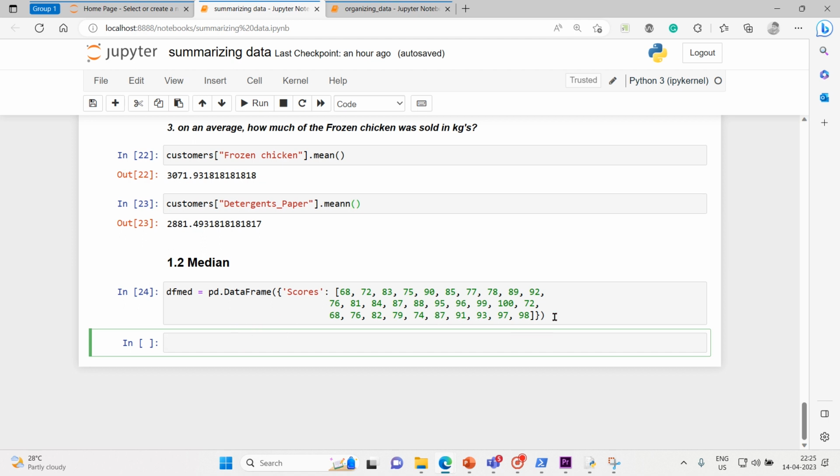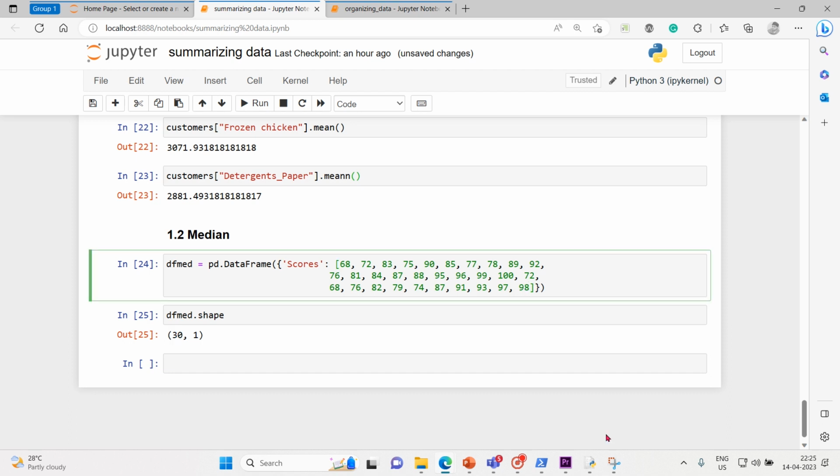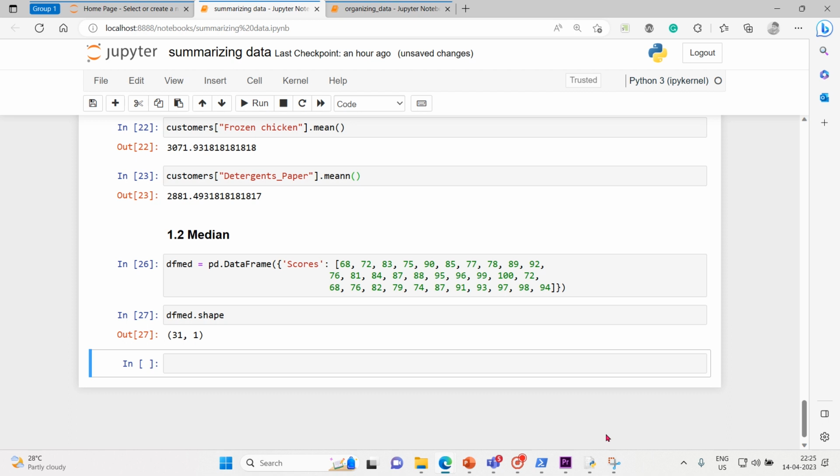So before that I want to see DFMED dot shape. It's 30. This is an even number, so I'm going to add one more, so it would be 94. It's 31. So now 31 divided by 2 gives 15.